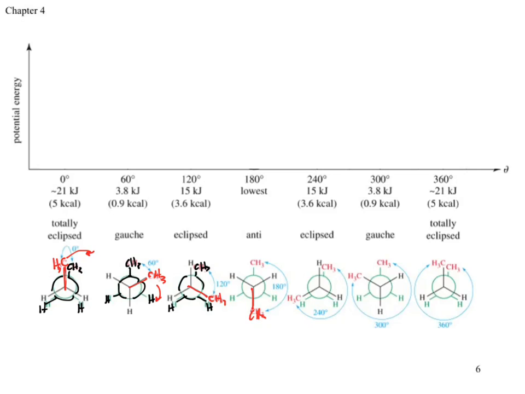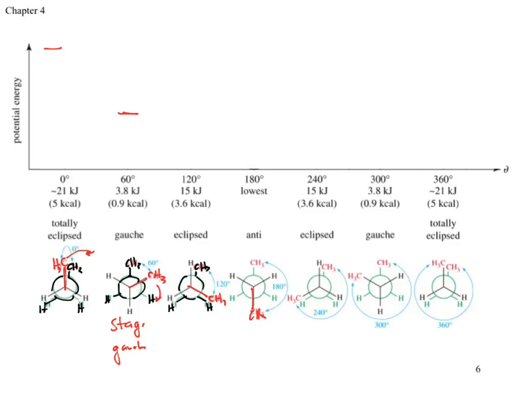So let's think about our individual guesses at this. In this first structure, what do we have? Staggered or eclipsed? Eclipsed. Really eclipsed or partially eclipsed? Really eclipsed. The methyl groups are on top of each other. Should that be really high energy or really low energy? High energy. Next one. Staggered or eclipsed? Staggered. Which kind? Gauche. Should that be low energy or high energy? Higher than what? Higher than anti, but lower than our eclipsed.